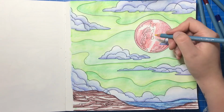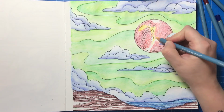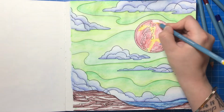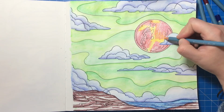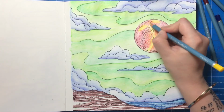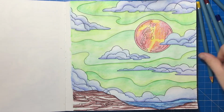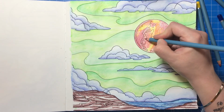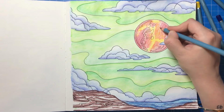So I've left some white space there, and we'll go in with our pineapple colour and just fill in that space really roughly. Now with these pencils, obviously you can layer over the top of all the colours. So I'm just going to get a bit of orange going on here. You don't want it to be too red. Now just before I add the water, I am just going to make this rustic red a little bit darker because I'm aware that it's quite similar to that cherry red. Is it cherry red? Yeah. So I just want to have a bit more contrast.